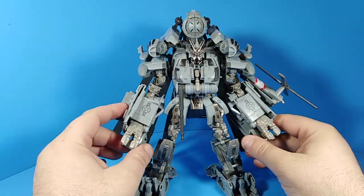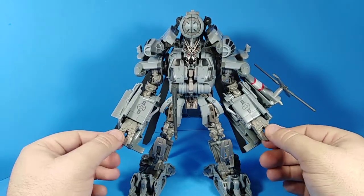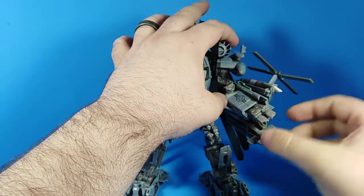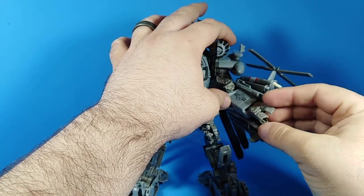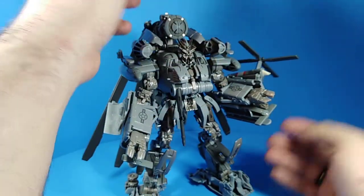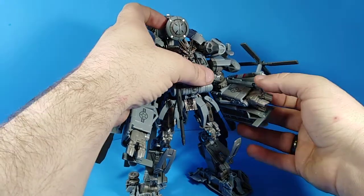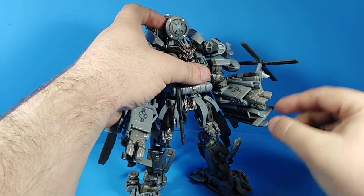He's done pretty well. Literally, my biggest complaint with this figure is the hands, because they're stuck in this pose right here, and there's no wrist swivel. If there was a wrist swivel, this figure would just be phenomenal. But as it is, he just has his hands in this weird, awkward pose, which is super awkward. I don't really like that, but I don't know. He does have these great little Ninja Turtle hands, with the two fingers and a thumb.